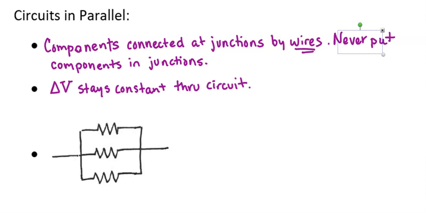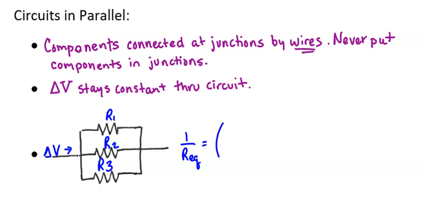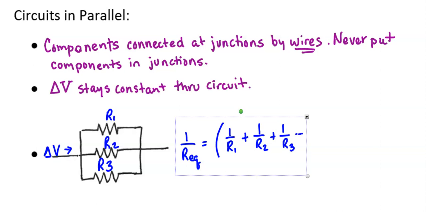Okay, so here's a set of resistors. Remember, resistors are our squiggly lines, and I have 1, 2, 3 resistors, and I'm going to run some voltage through there. And if I want to find that equivalent resistor, this is going to look familiar, but it's going to be opposite what we think about based on what we did before. This looks just like the capacitors did, and it works just like the capacitors did when they were in series. So again, if I wanted to keep going, if I had 4 or 5 or 6 resistors, I could.